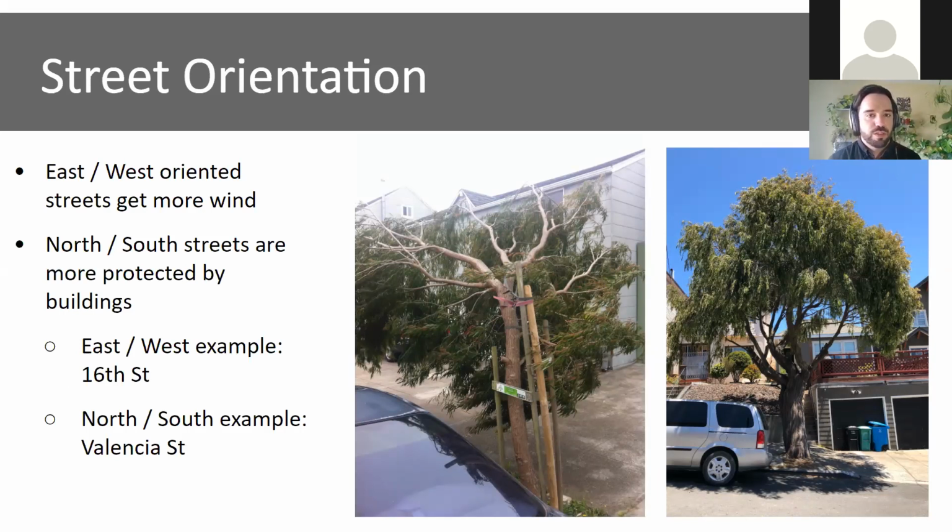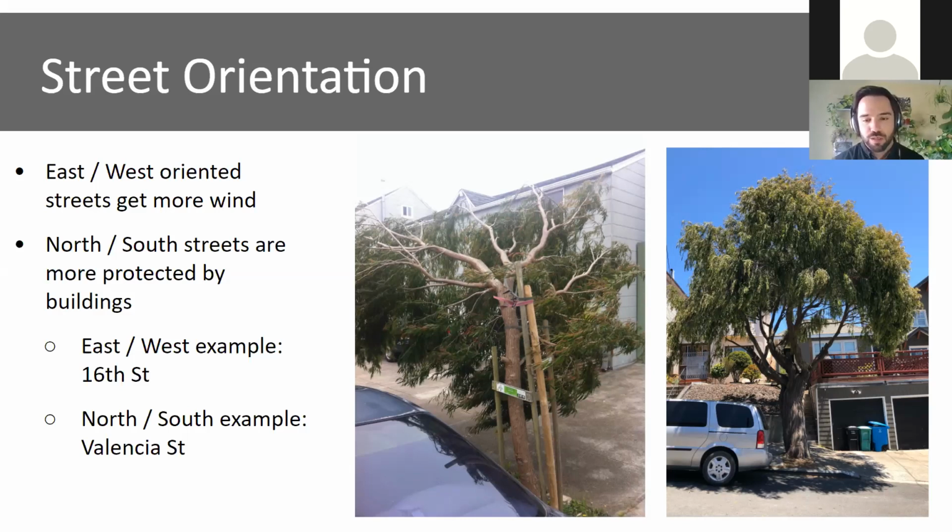So we are exposed to significant amounts of wind, and the east-west oriented streets, again, like Geary or Lincoln or Fulton or 16th Street, 24th Street, those are streets that by and large are oriented in the exact same direction that the wind wants to travel. So they're kind of like little wind tunnels, and so they get far more exposure to wind than north-south streets, where those trees actually get a lot of protection from the buildings. So those buildings kind of break up the wind. They act as a natural windbreak and create little microclimates even within a neighborhood, where you have areas of higher or lower wind exposure.